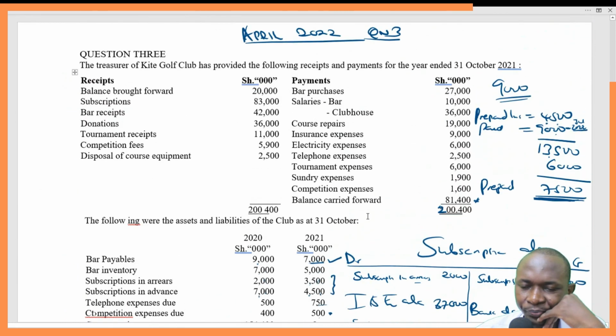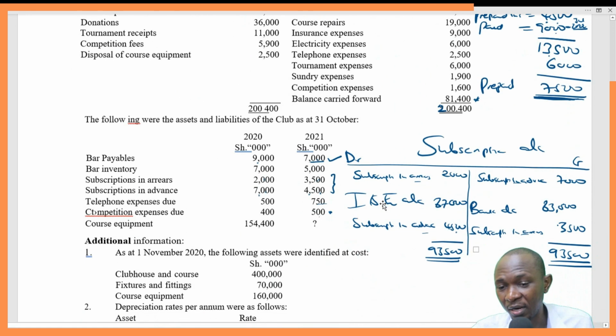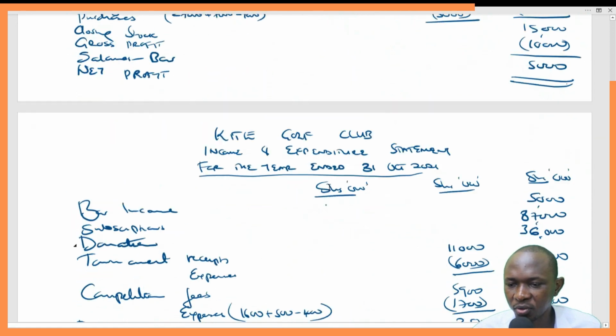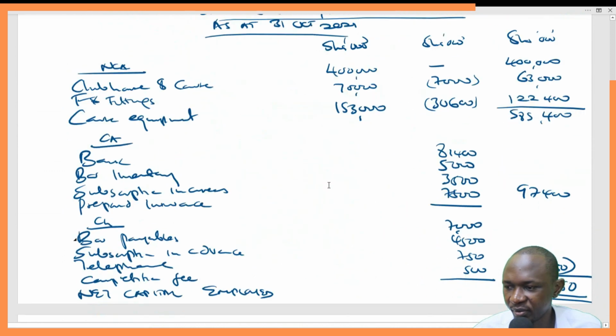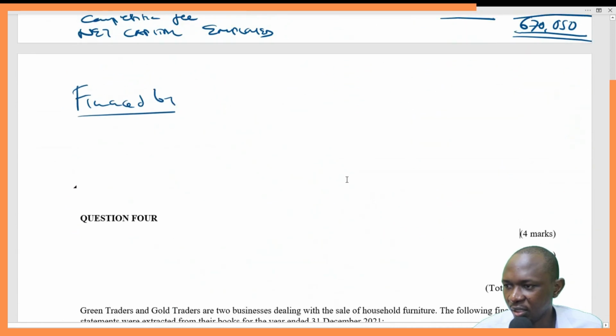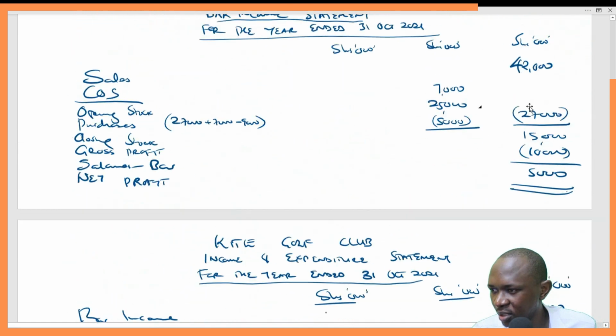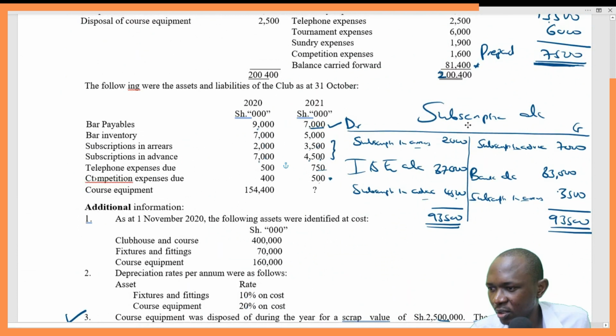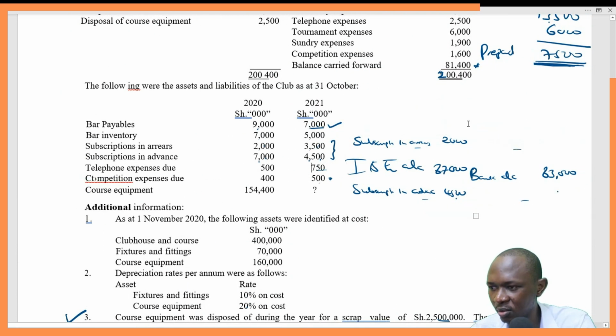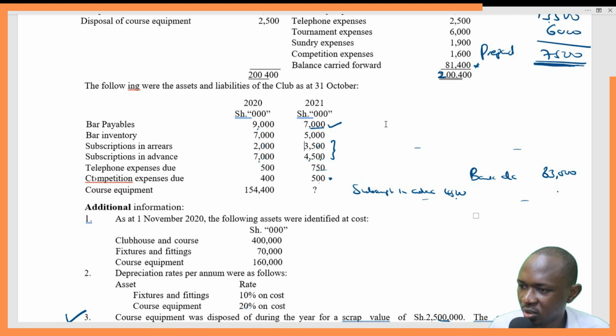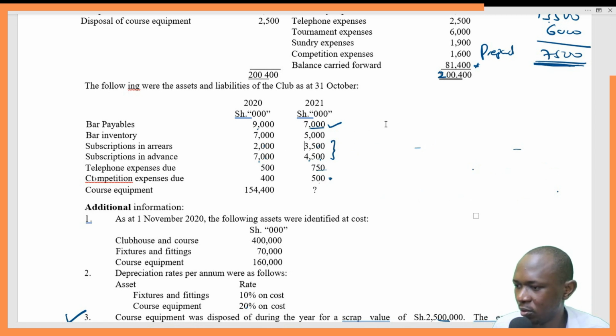We still have a long way to go. We are supposed to work the accumulated fund. So let's just work it. Where are we going to do the workings? I think let's do our workings here. So I'm going to do away with this. We are long done with that. And then we find the accumulated fund.